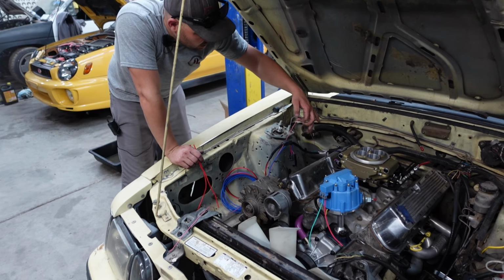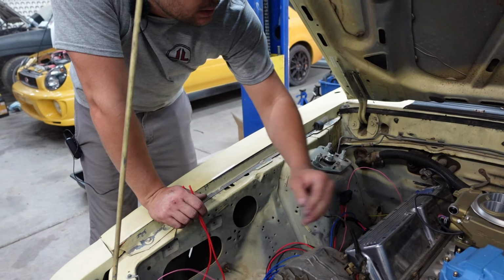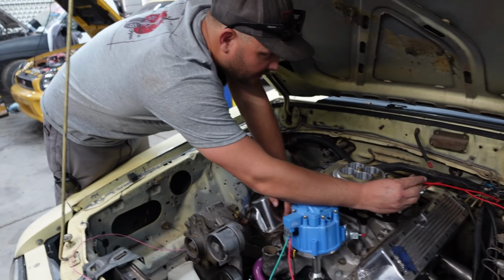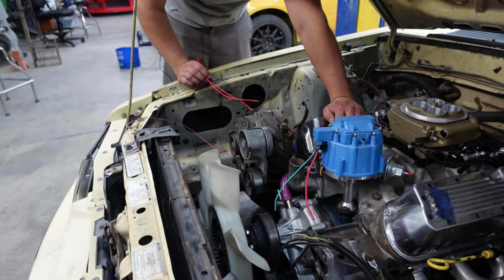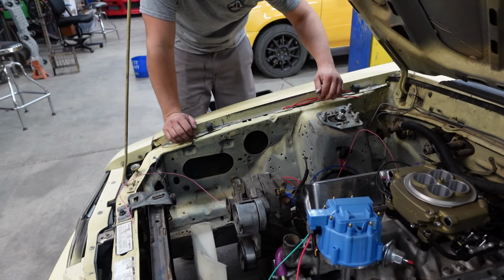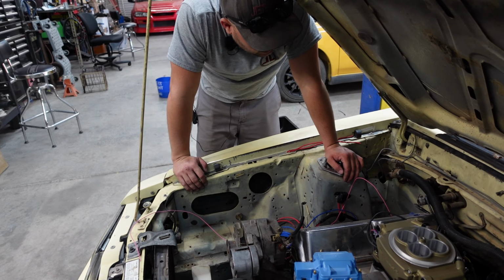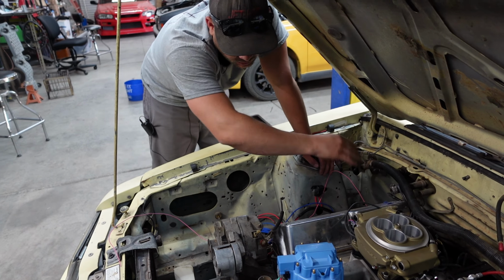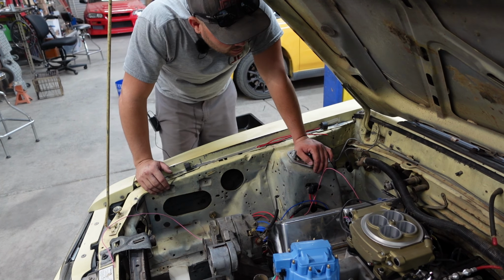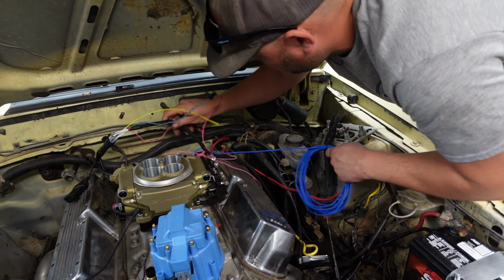So this pink wire right here, this is our switched 12 volts. This is our switched 12 volts we found on the car right there. And we also need switched 12 volts here. So I'm just trying to lay this harness out a little bit, figure out where I want to go. It would be nice to come this way, but because that is over there, we're probably going to go that way. Which, it is what it is.